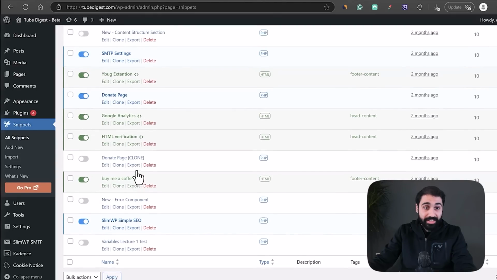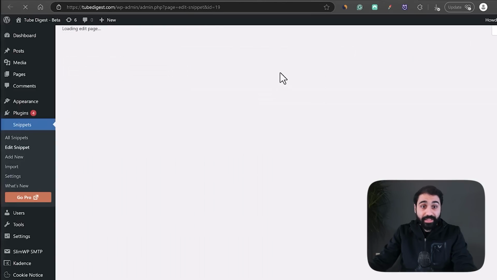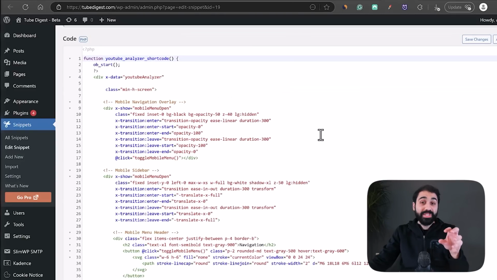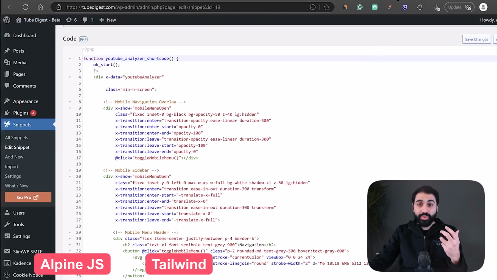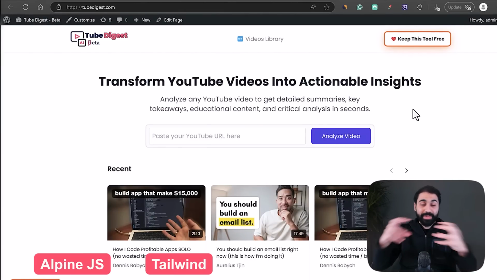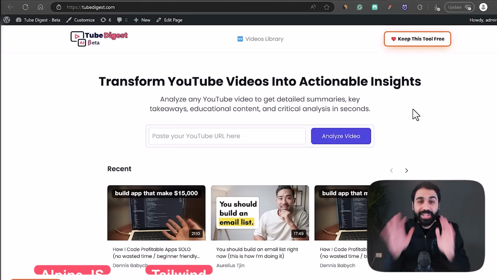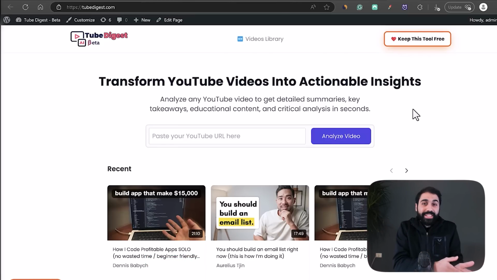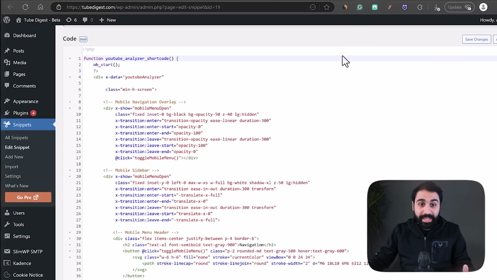You can see here, this is the snippet for the front end code. And here I'm using a JavaScript library called Alpine.js. And for styling, I use Tailwind. This is why you see this simple, clean user interface with this combination, Alpine.js plus Tailwind. And the secret is, I discovered this JavaScript library recently and I have never coded with it before. I have no idea about it. What I do is simply use AI to generate the full codes for me. I just copy and paste in the snippets.